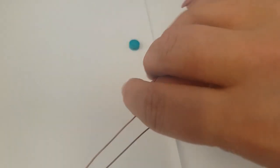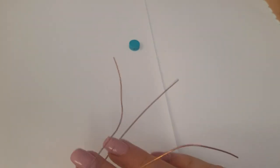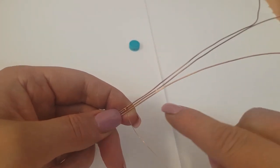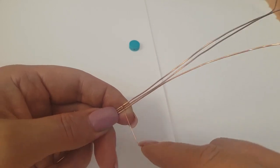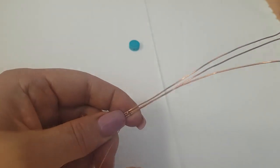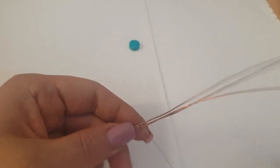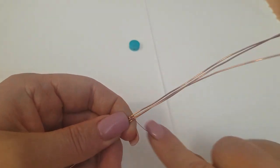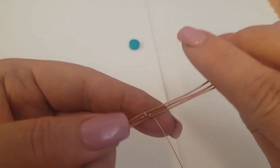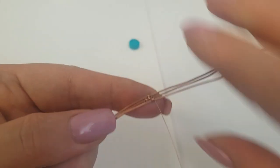Just going to take the ends of these wires to distinguish them. Let's kick them out like that. Coming back to this wire here, it's at the front, and I'm going to wrap the bottom and middle wire. So I'm going to go around once, the same as we did at the top. Once, twice, and around again and into the middle. And that's going to give me a look like this.